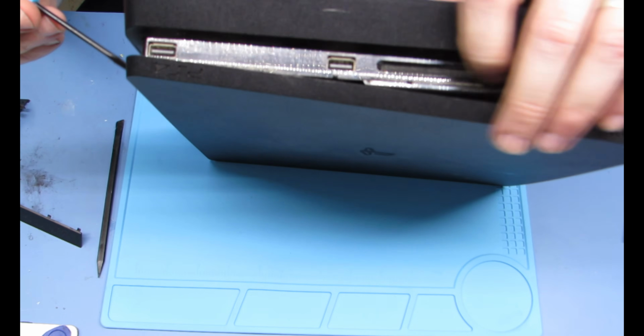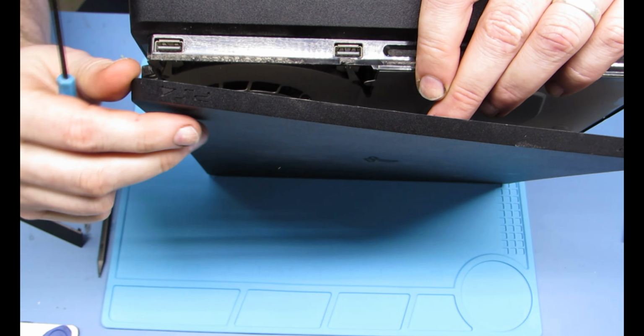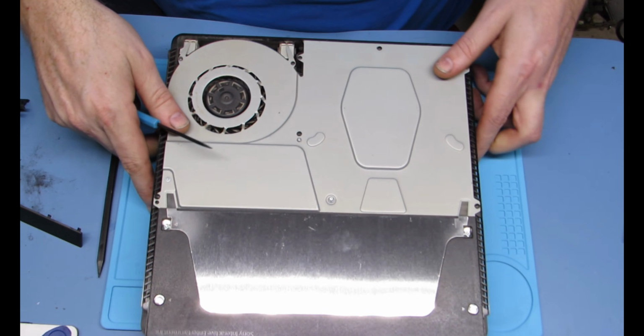Alright, and then you pry on the side there. Sorry it took so long. I was looking for a tool and I didn't see it. Alright, so that's how you get the top off. The bottom is very similar.